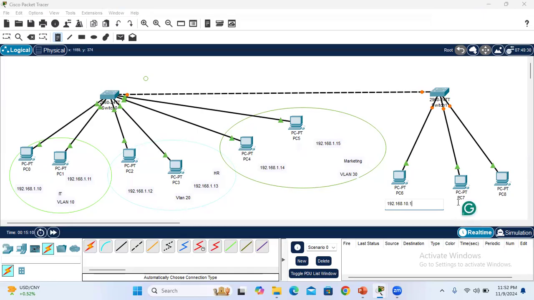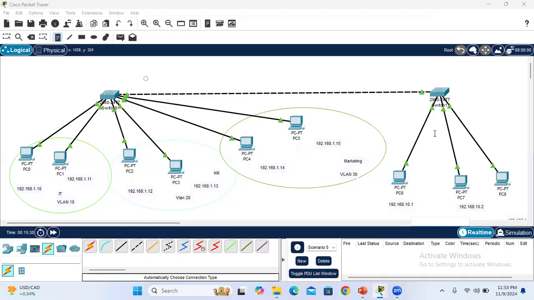192.168.10.1, 192.168.10.2, and the third one is 192.168.10.3.